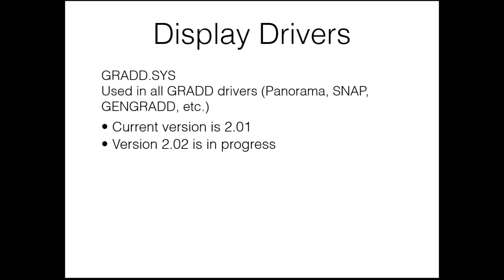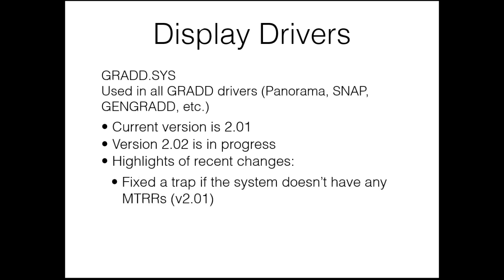Version 2.01 fixed a trap if the system didn't even have any MTRRs. By the way, that's one of the major things that the grad.sys driver is responsible for, setting the MTRRs in the system for video performance. It turned out there are some systems out there that don't have any MTRRs, and it was discovered that there was a defect that would cause a trap if they didn't have any.